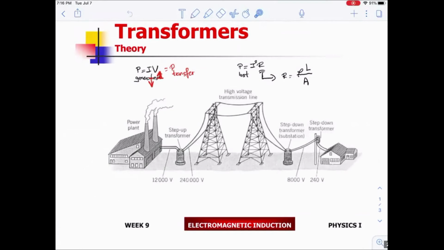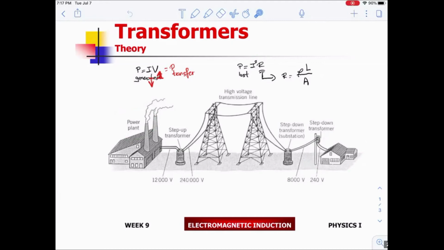The purpose of a transformer is obviously you increase the voltage, and when you increase the voltage, the current goes down. There are two ways you can transfer power. If you're transferring it in the form of current, now resistance becomes a problem, because much of that power is going to be lost in the form of heating, which means that by the time the power gets to the consumer, not much of it is going to be available. The reason why that becomes a problem is because resistance is sensitive to the length, the distance between the power plant and the consumer, obviously.